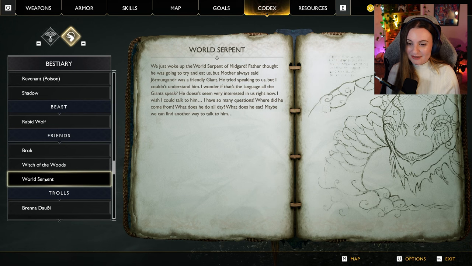World Serpent. We just woke up the World Serpent of Midgard. Father thought he was going to try and eat us, but Mother always said Jormungandr was a friendly giant. He tried speaking to us, but I couldn't understand him. I wonder if that's the language all the giants speak. He does seem very interested in us. He doesn't seem very interested in us right now. I cannot speak. I wish I could talk to him. I have so many questions. Where did he come from? What does he do all day? What does he eat? Maybe we can find another way to talk to him. Ooh, that'd be cool. We have to learn his language.